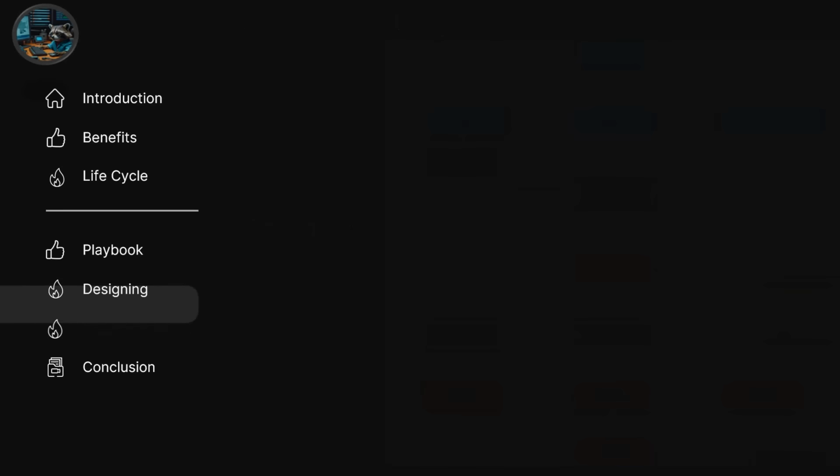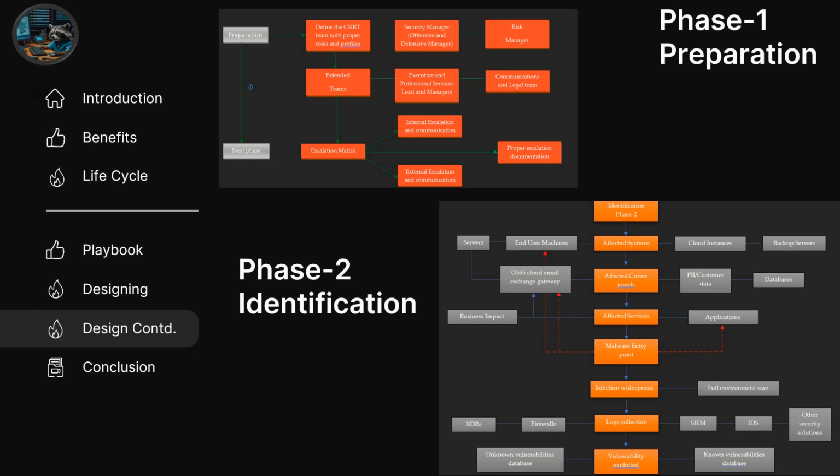So let's start designing the playbooks. So the very first phase is the preparation. In the preparation, generally we define the CI/CD team with proper roles and profiles. So how we go with that?